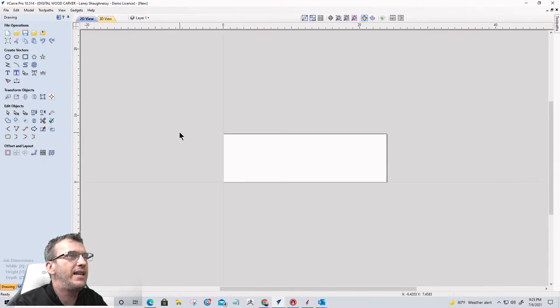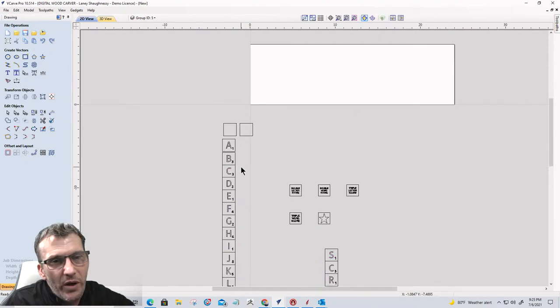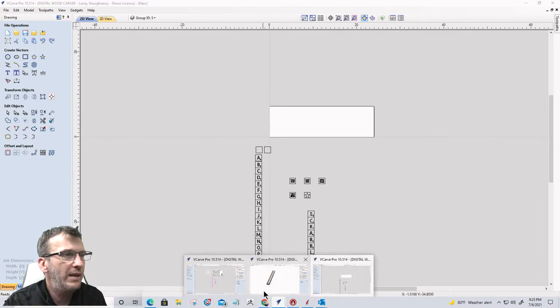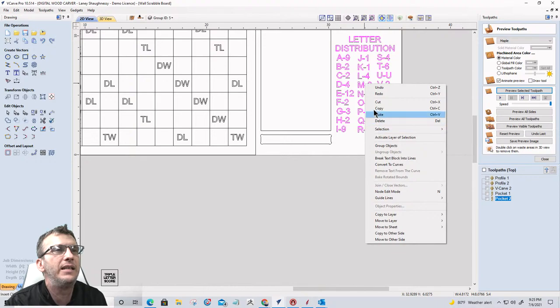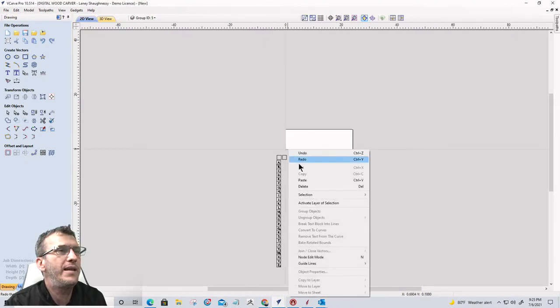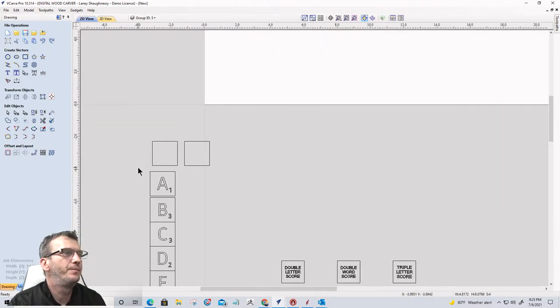All right, let's go ahead and paste our vectors in here, and very quickly we've got to create all of our letter tiles and everything. Now, in my other design, I have our letter distribution here, which basically tells me how many tiles of each letter there should be for the game. And so I'll paste that over here. So I need 9 A's, okay?